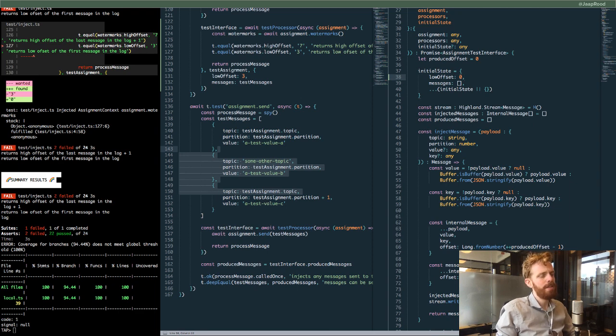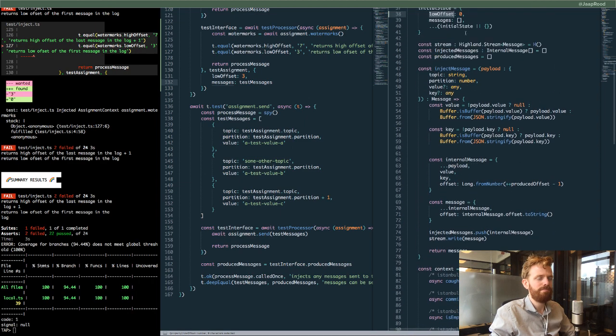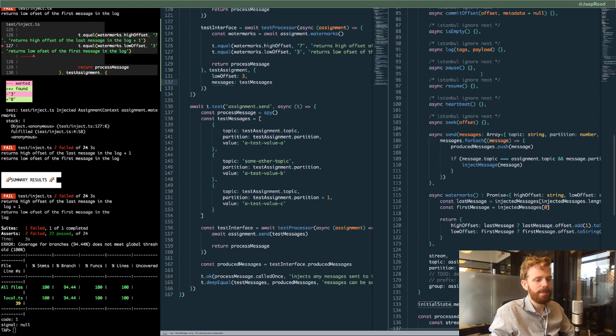Is that actually the low offset, or is that the high offset that we're setting? No, it's the low offset we're setting, because when you inject these messages, maybe it's the high offset, maybe it's like, no, but this makes sense. Low offset. I think low offset makes sense. Low offset, cool. 0. We'll start with 0. That's the default. But we're going to have to start using that. Should probably make this immutable somehow.